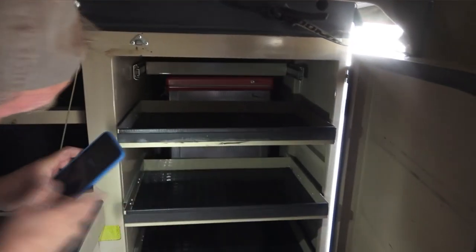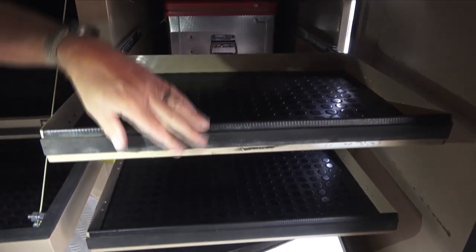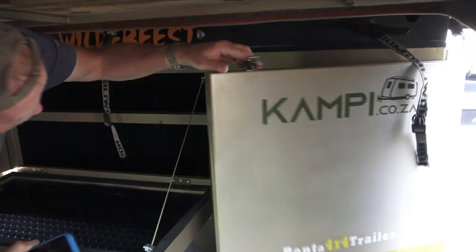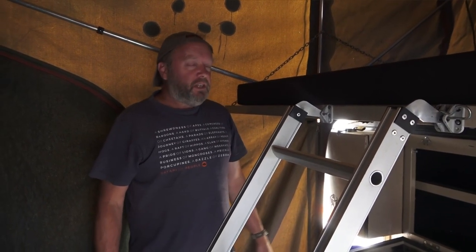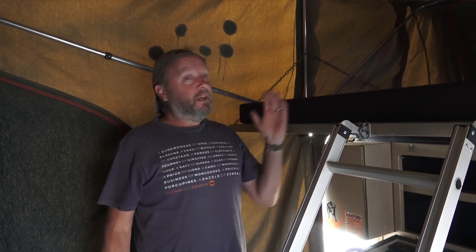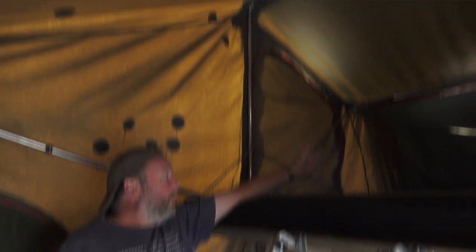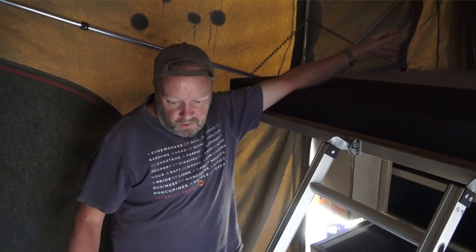On this side — the other side of the fridge — you've got three of these drawers, which is ideal for storing all your clothing, groceries, provisions, all of that stuff. This has a lot of storage. I'm pretty impressed with that. This living area is just fantastic for two people — basically it's set up for two but you can take about four people along easily. To those of you who have a roof tent, this is like the next level. It's very easy to set up. The tent has a lot of volume in it. The bed is enormous — you can get three or four people sleeping here if needed, two couples with two little kids, and a lot of area to stand.